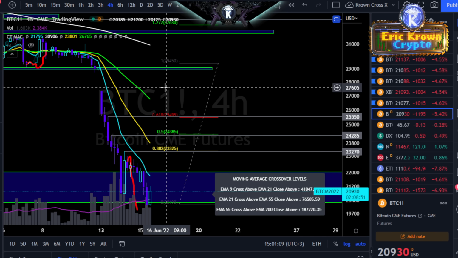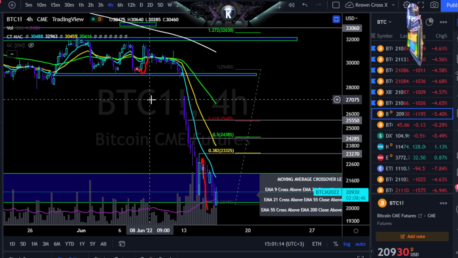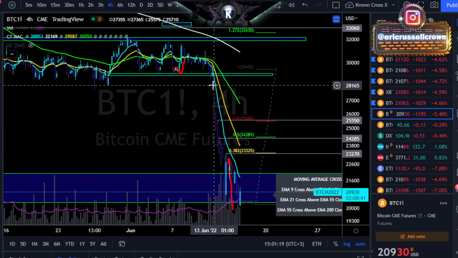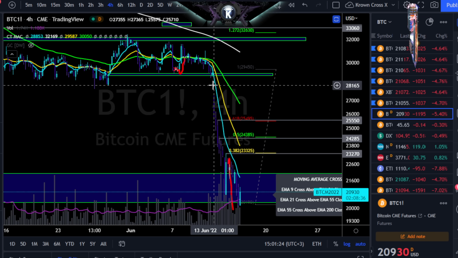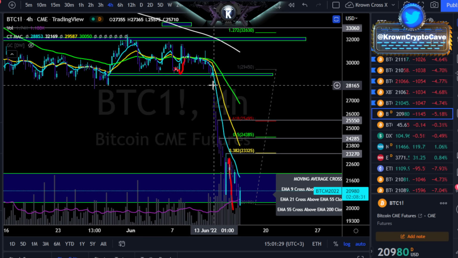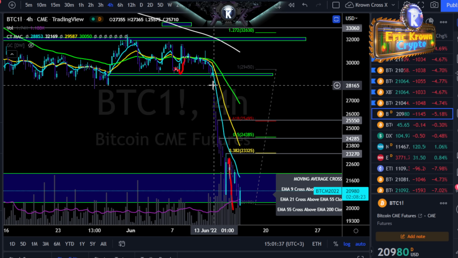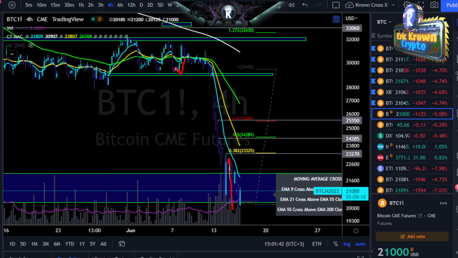That would be like the earliest consideration that I'd even think that Bitcoin might have a higher term time frame reversal. And the better level would actually be about 29,000 bucks, or I guess 28.5 is probably okay as well. Anyways, within the context of that, I want to address a few things here with just the general situation. So we've gone over all of this, and now let's go over just the scene here, because this is reminiscent to other extreme times in history, one of which I was actually around for, 08, and the other one, the dot-com bubble, I was not, but I've been around a lot of people who did trade that one, and I've kind of gathered their opinions and studied it myself as well.